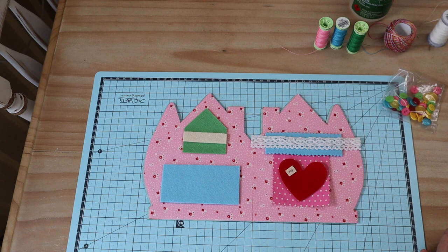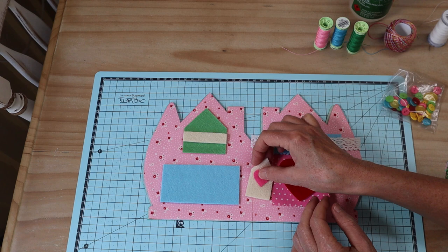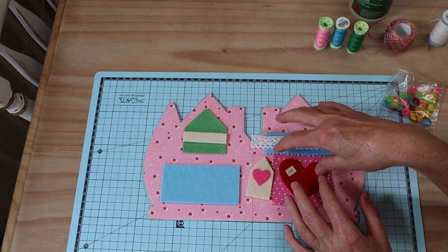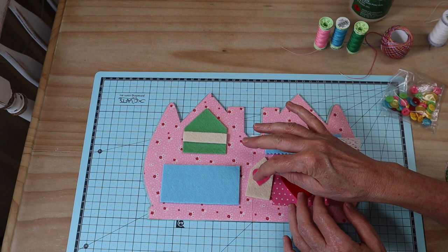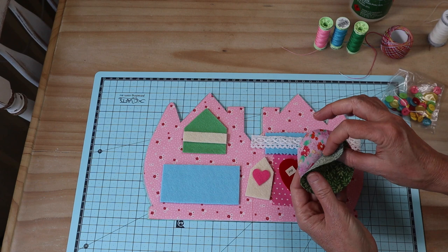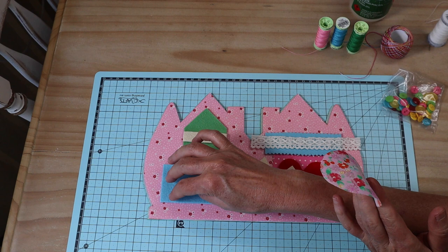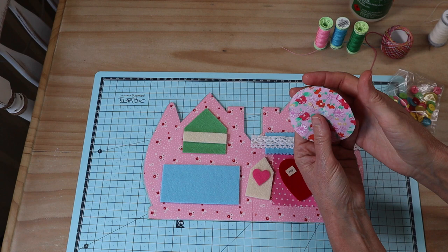We're also going to add a lovely button here and create a little tag that hangs down, where we can add a couple of buttons, little safety pins, little trinkets to keep at hand in your needle book. That will need some pearl thread — I've got a little eight-ply here that I'm going to use throughout this project, and that will string to that little button. I'm also going to be adding a little yo-yo flower — I'll show you how to make one — going on one of these pockets. We're going to divide this one in half and add some more little decorative buttons on the side. Really anything you like can be added to this little project.